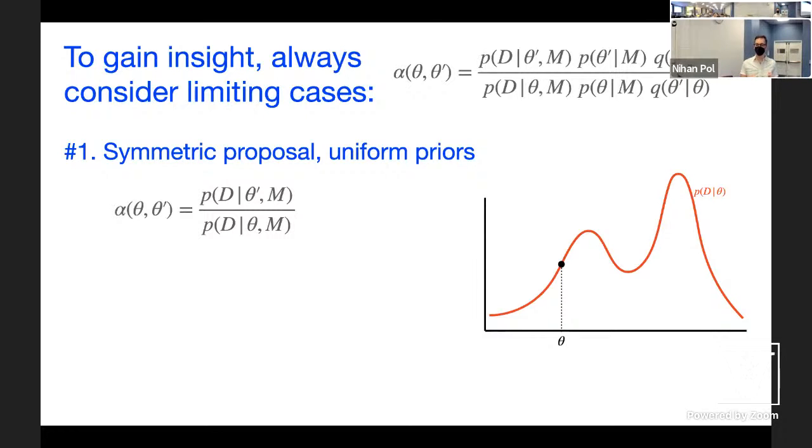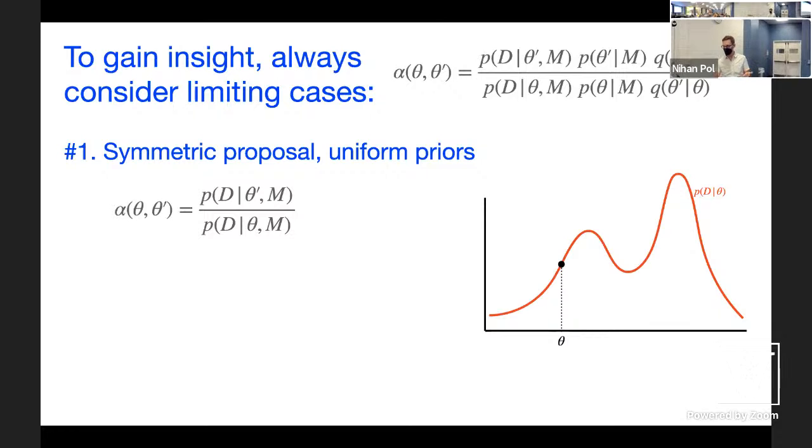A symmetric proposal distribution means that the probability of going anywhere in parameter space is the same if I'm going from A to B as it is from going B to A. So these proposal density terms in the Hastings ratio cancel because they're the same regardless of which direction you're going. That's a symmetric proposal. A draw from the prior is a symmetric proposal because it doesn't depend on where you are. So any proposal distribution that does not care where you're actually currently sitting in parameter space is going to be symmetric and will cancel in the Hastings ratio.